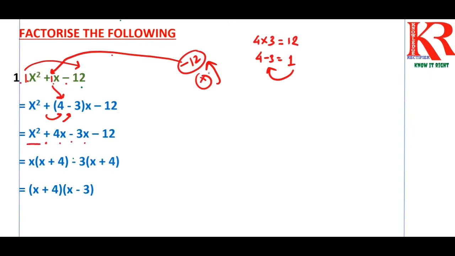Okay, that you know. And from the first and second and from the third and fourth you take common. Okay, and when you take common, this sign and this sign will not change. That we have already done. So from x square and 4x, x is common, inside x plus 4 is left. Then minus 3 and 12. What is the highest dividing number between 3 and 12? What is the biggest number that divides both? 3, in 3 and 12. So that will be common, and in this bracket whatever is there in the front bracket we will write that. Okay, and then these two we will take common, and whatever is left we will keep in the next bracket. Okay, so we got the bracket into bracket form. So that is how we factorize the given term.